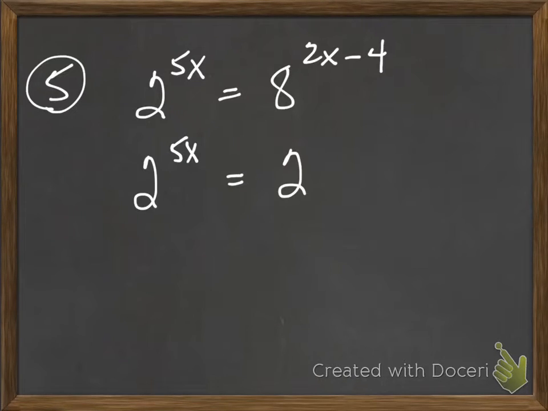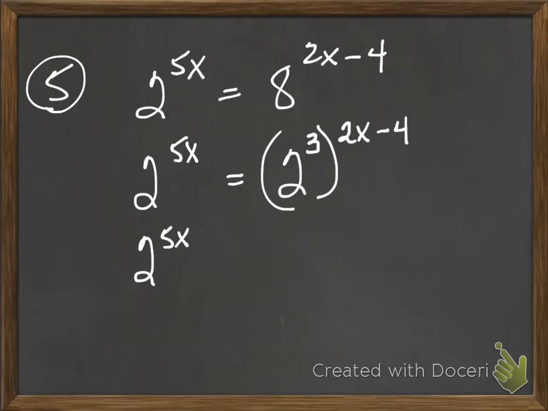All right, let me show you what's going to happen here. 8 is going to change into 2 to the 3rd power. And then you're going to have to multiply 3 times 2x and minus 4, because you've got power to power going on the right-hand side. So the left-hand side is going to stay 2 to the 5x. The right-hand side is going to change to 2 to the 6x minus what? Nope. Minus, not 4. 12. Minus 12. It's 3 times 2x and 3 times the minus 4. It's 3 times all of that. So you'll have to distribute your 3. Distribute just means multiply it out. Alright, now are the bases the same?